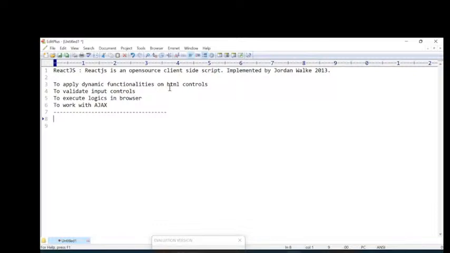Applying dynamic functionalities means changing the properties of the controls at runtime. So we use React.js for that, for validating the input controls, for executing the logics in the browser, and for working with Ajax. These are the main points.